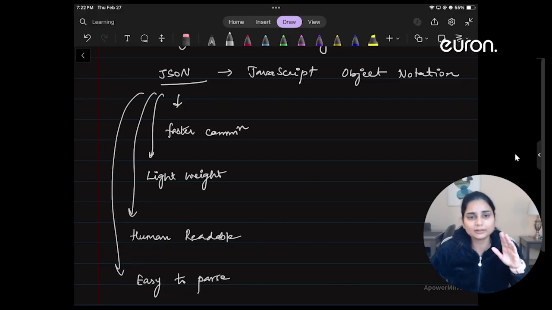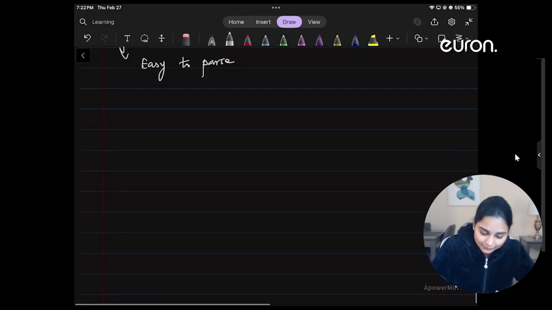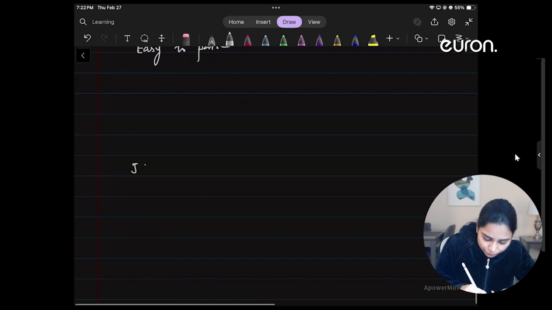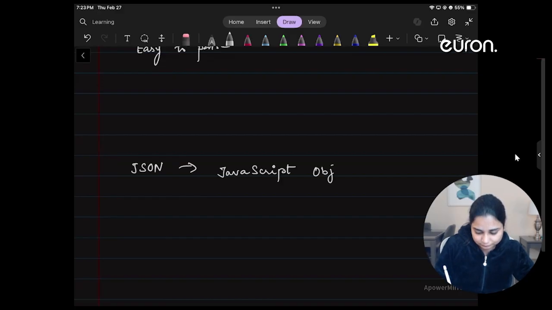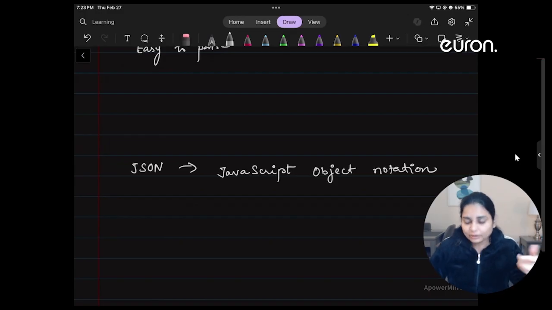Also, let's talk a little bit about JSON as well. JSON stands for JavaScript Object Notation.